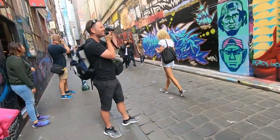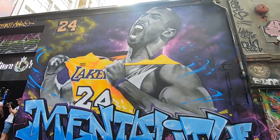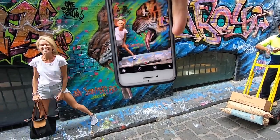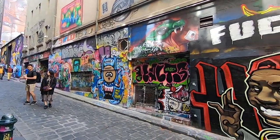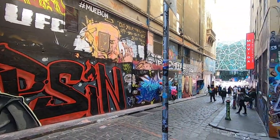This is Osia Laneway. This is my favourite — number 24, right there. Even Channel 10 is here doing a segment, that's how popular this place is. This is the street where you basically have art all on the walls for the whole length. You literally come down here for like three seconds, take a couple of photos for Instagram, and then leave again. Next one — ACDC Laneway coming up.